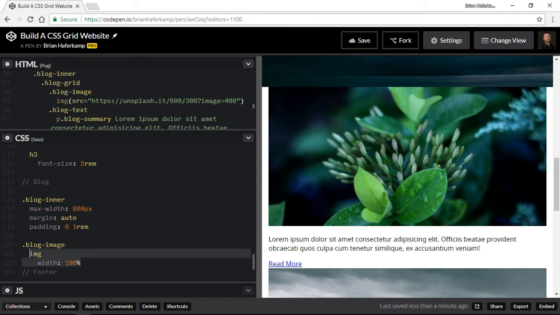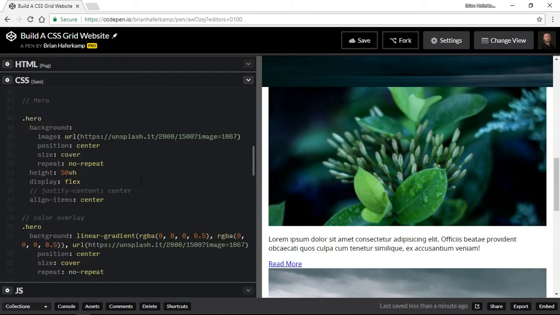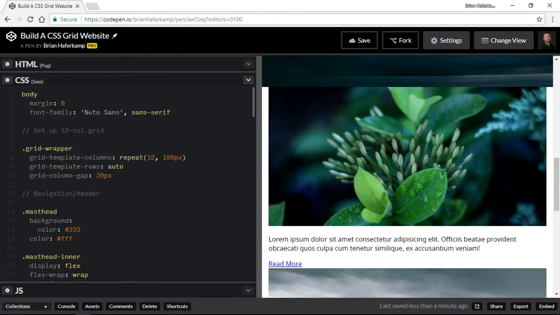So you have to put that on the image tag itself. I don't believe it'll work very well if you put it on the div. So I always put it on the image tag, and if you want all of your images to be responsive, I would just come up here to the top, where you have a general section with things like paragraph tags or links or heading tags, just your general styles, and put a style for the image to be responsive: you just put IMG with a width of 100%.